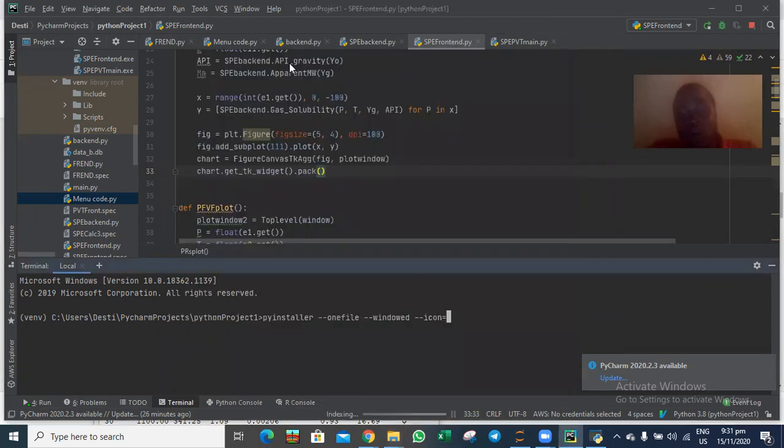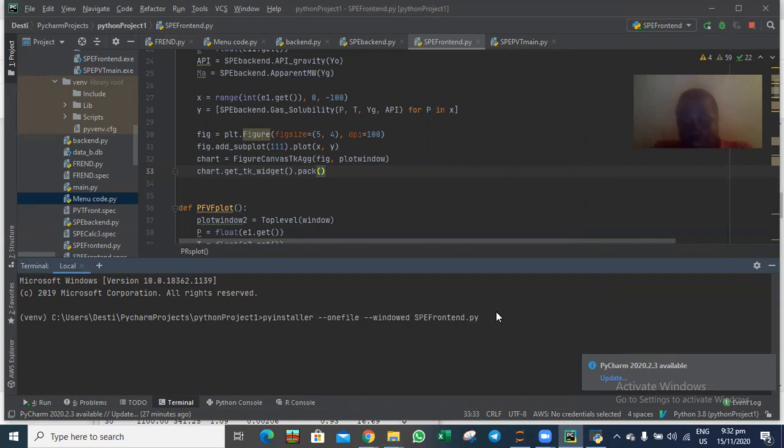I'm not having any icon in this environment, so I will not include this option. But what you could do is put in the name of your .ico file, and then you have your icon. I'm going to be using the default one. The next thing is just to pass in the name of your file, so we have front end.py.